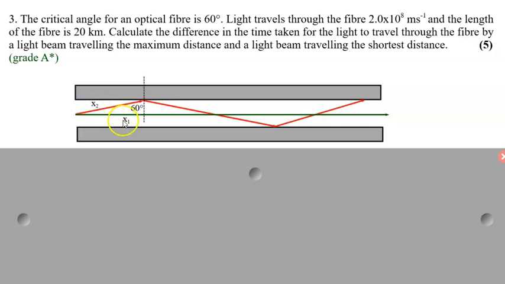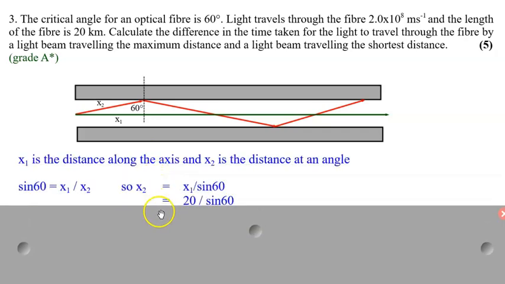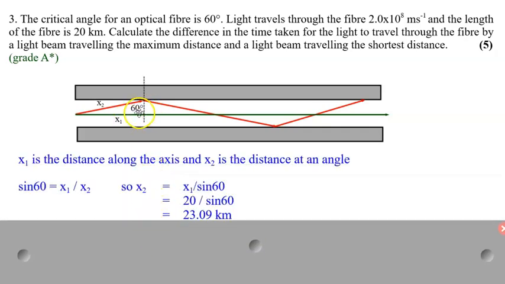This is where a little diagram is quite useful, because if I imagine just over this short distance here, I've got a 90-degree right angle triangle, I've got the shortest distance x1, I've got the longer distance x2, so I can work out a relationship in terms of sine 60 between x1 and x2. So right angle triangle, sine of theta is the opposite over the hypotenuse. Opposite is x1, hypotenuse is x2. So this is the relationship between the values of x1 and x2, whatever those are.